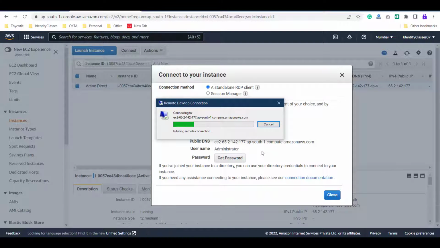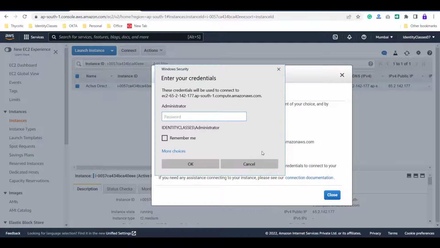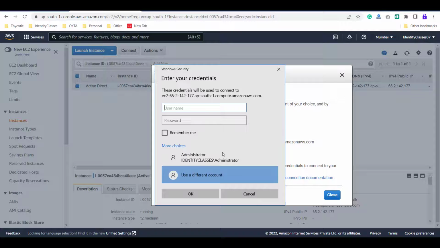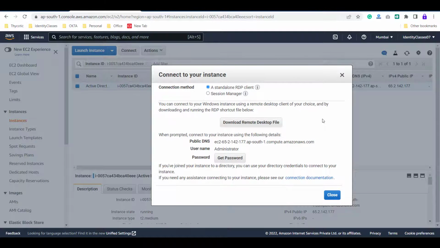Now this time we need to log in via the domain, because that machine is now utilized as a domain. Earlier it was the administrator. Now we need to click on more and use a different account. The different account would be corp, because that was your NetBIOS name, /administrator, because your machine has been promoted to a domain controller. So corp/administrator, and the password is going to remain the same.